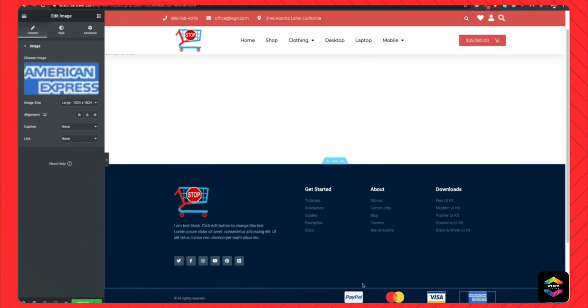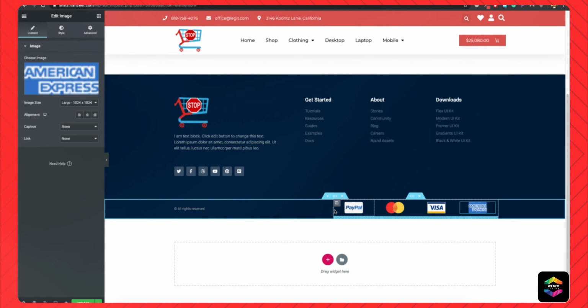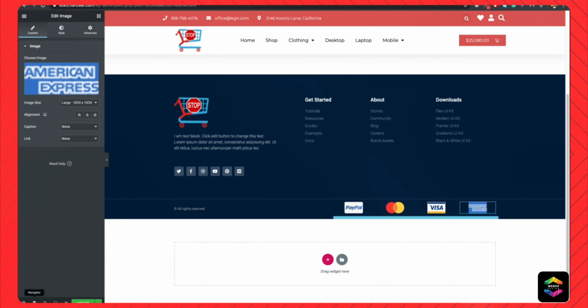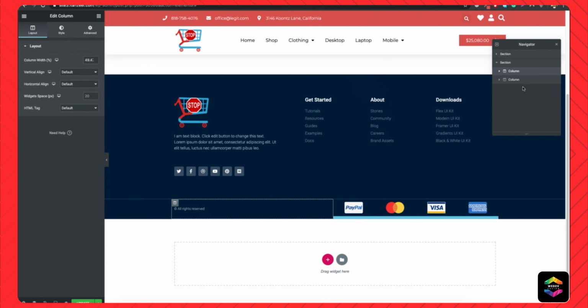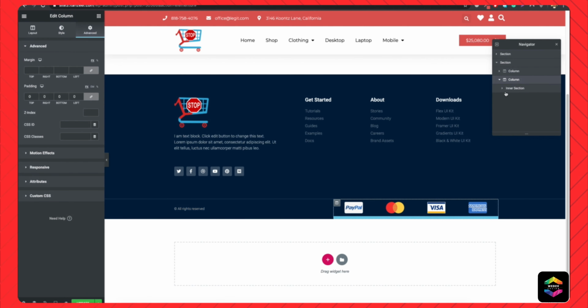So now what you can do, you can go ahead and work with the sizing of it, okay? And you can work with it. So first of all, we're going to want to select, go to the navigator. And inside this navigator, we're working with this particular section. Inside this section, we've got 2 columns. This is the one column that is holding this, and then this is the column that is actually holding the intersection.